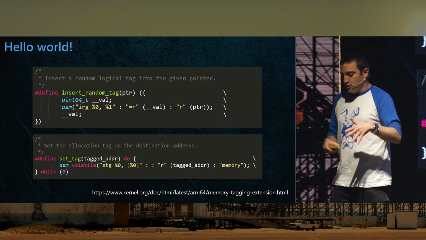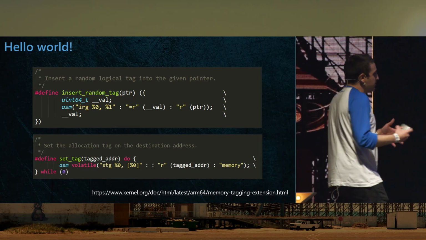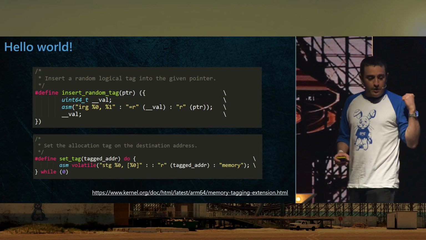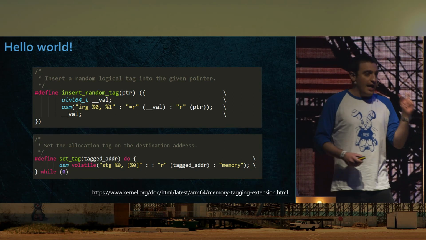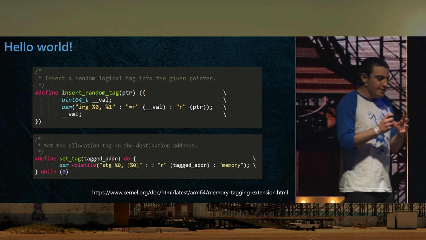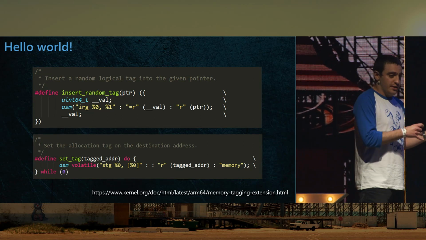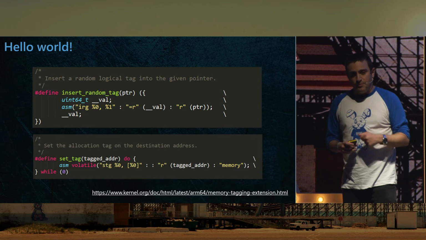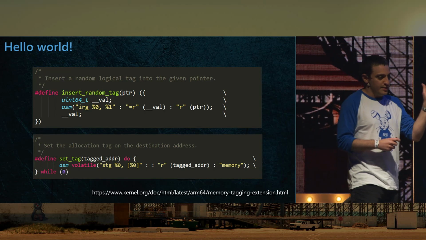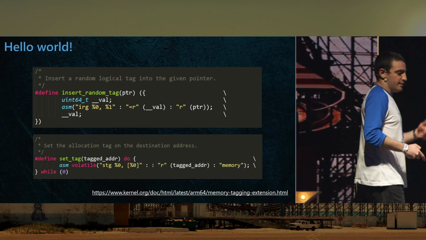And now that you are all super experts about memory tagging, we can look at some code. So MTE has some new opcodes, some new instructions, of course. Here you can see IRG and STG. IRG gets a pointer, generates a new random tag, and sets this new random tag at the MSB part of your pointer. This handles the logical tags. STG takes a tagged pointer and sets the MSB value in its pointer as the physical tag in the underlying physical memory. This handles the physical tags.